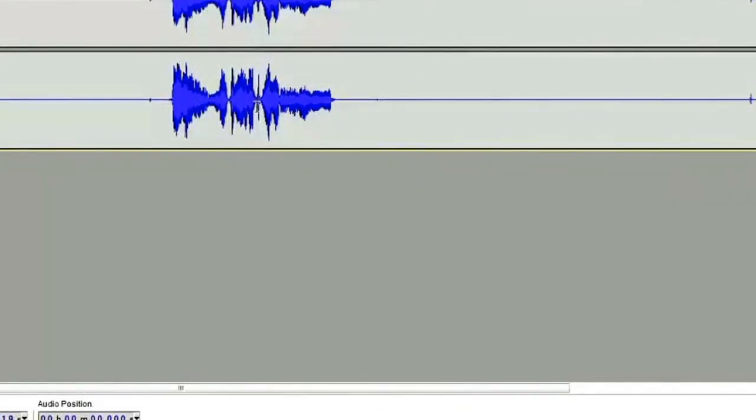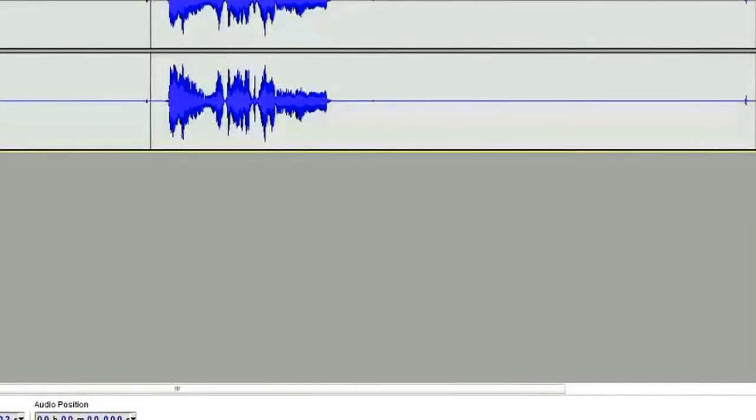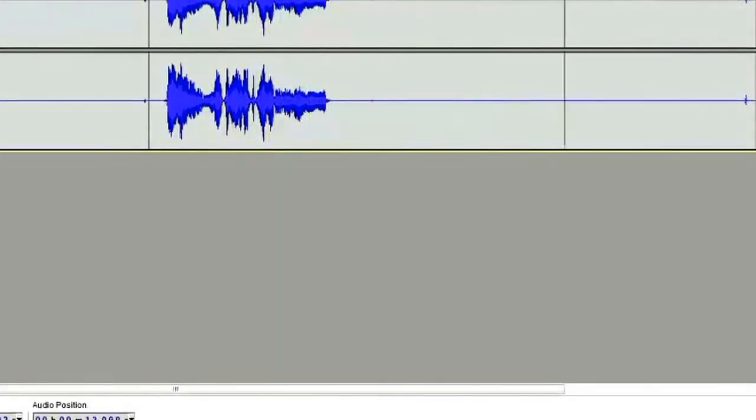But I have to mention here, if there is an extensive amount of noise in your audio, it might distort what you want to keep, like the noise test audio portion of the test audio that I have here. But this sounds just fine, so I'm going to keep it as is.